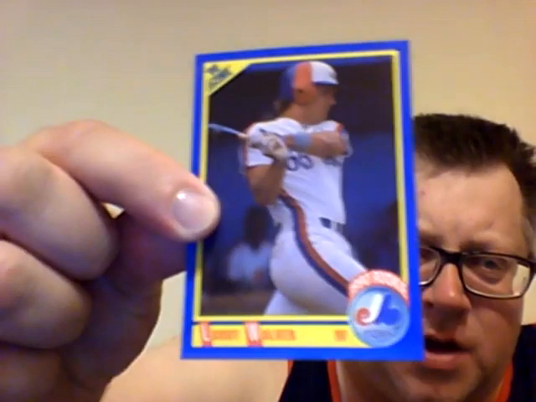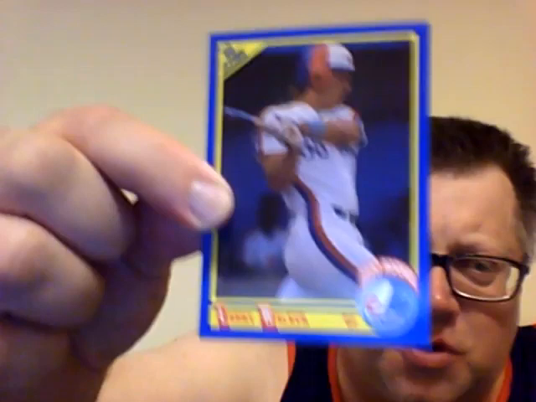Is this really Larry Walker's rookie card? 1990 Expos Score, is that his rookie card or not? That's the first Larry Walker I pulled. I'm going to go ahead and pull these packs. Oh, it is a Walker rookie card. All right, cool. I'm going to sleeve it up, baby. Sleeve it and leave it.